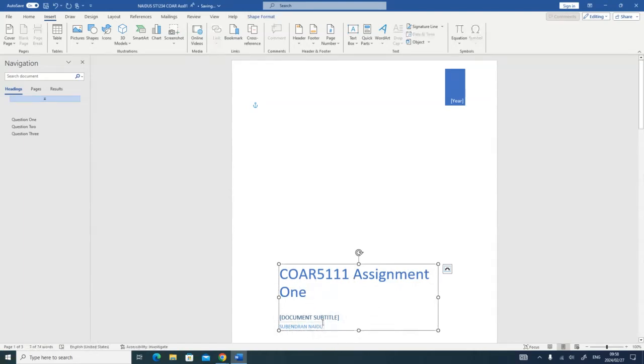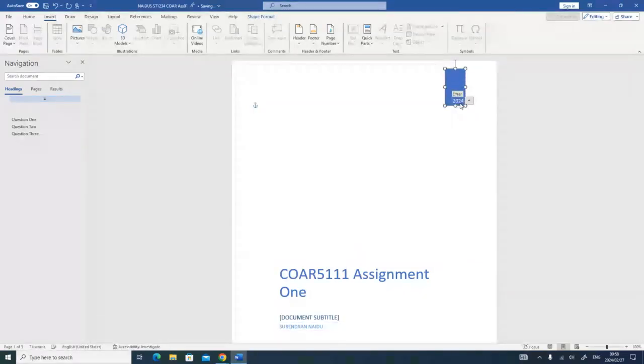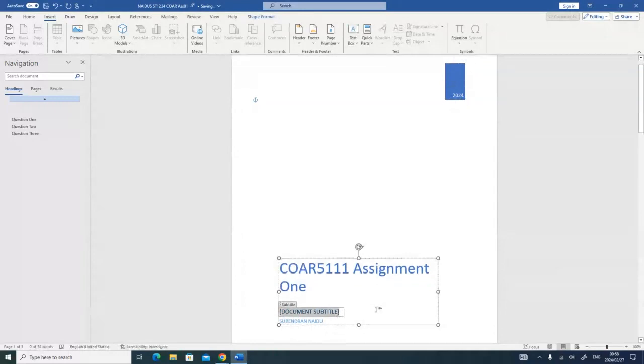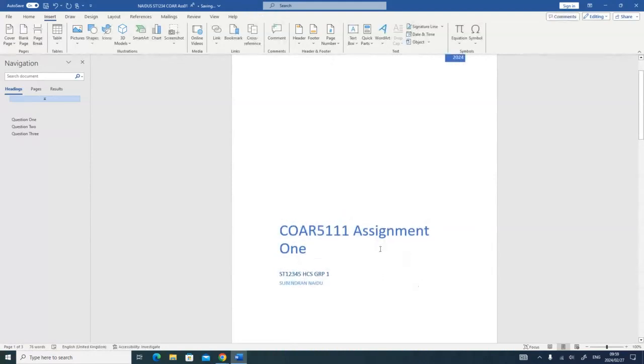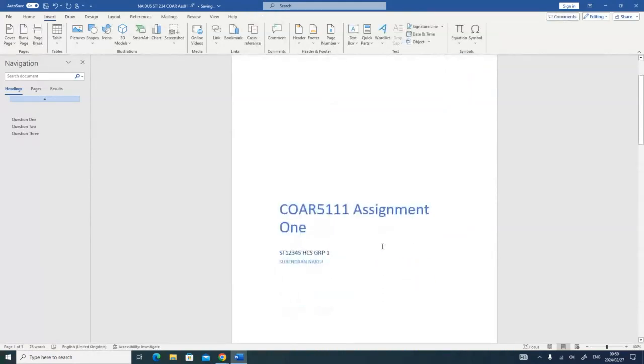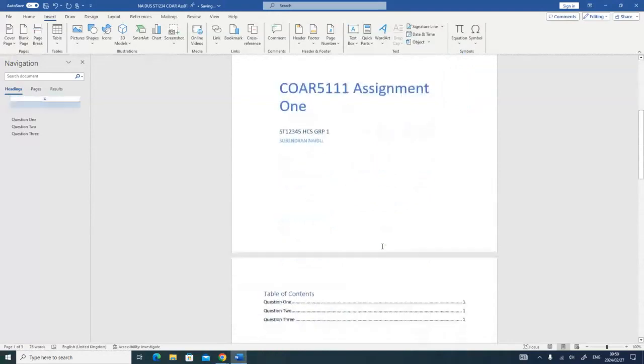It's put in my name, and then I can put in other details that might be necessary. Here it's got a year, so that's 2024. Then I can put in my student number and my group, HCS. Whatever other information is required on the cover page, I can put in here.